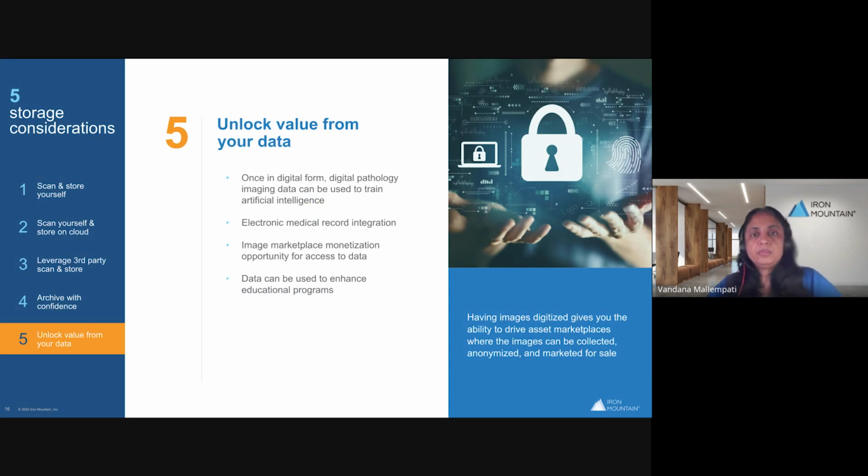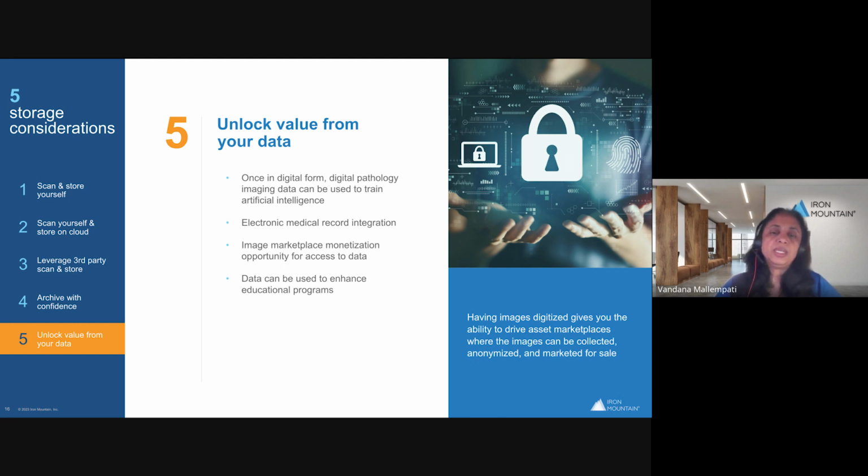You have heard from Klaus about Iron Cloud and the benefits of storing the digital pathology images in Iron Cloud. So let's look at why we are helping the clients with digitizing the pathology slides. Digitizing slides is a significant leap forward in generating value by giving the ability to allow the information to be passed between multiple pathologists, multiple users who see these images.